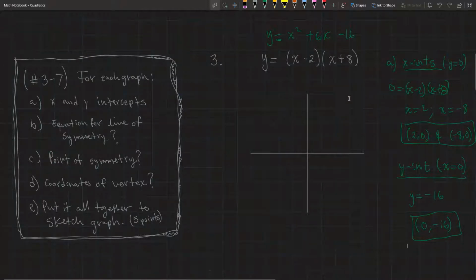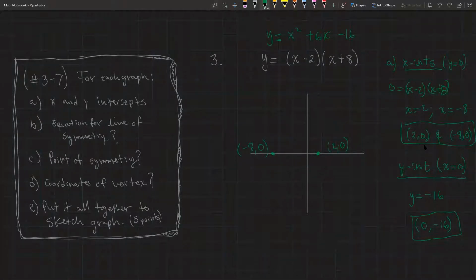All right, so there's letter A. That one is done. Equation for the line of symmetry. Maybe I want to start plotting some of these points to see what's going on in this picture. 2 comma 0 is where I will begin. This is not drawn to perfect scale, but I'm going to try my best to label some points and use the best scale that I can use in my head. Now, I won't label any tick marks or anything like that. Negative 8, if that's negative 2, negative 8 is probably somewhere here. I'm not being extra careful, but that looks pretty accurate to me. And remember, this is 2 comma 0. This one is negative 8 comma 0.